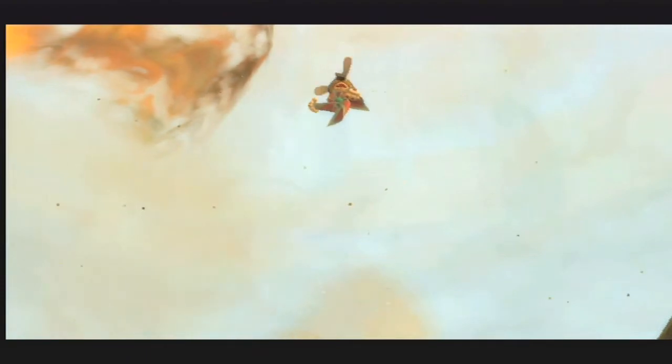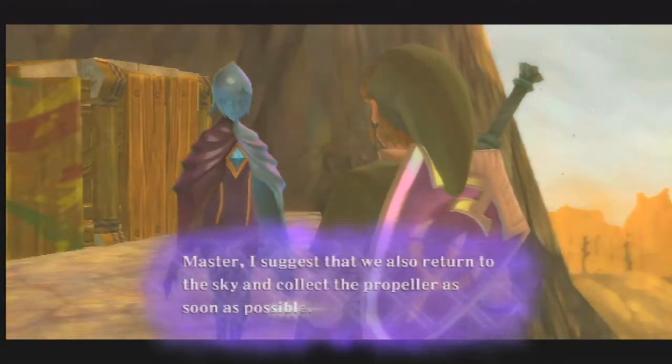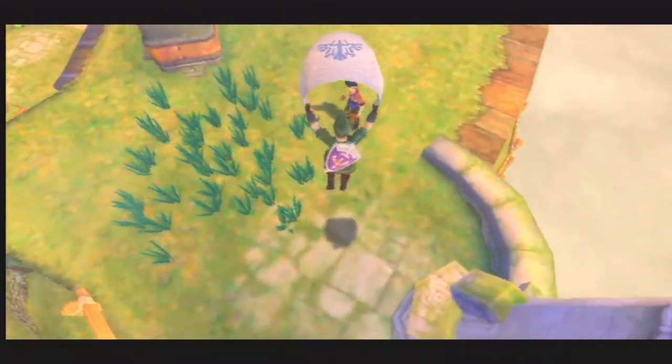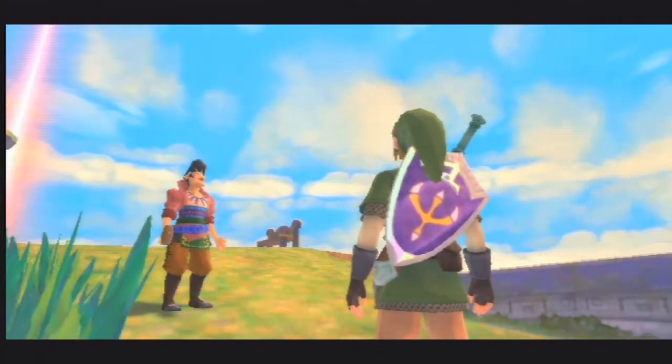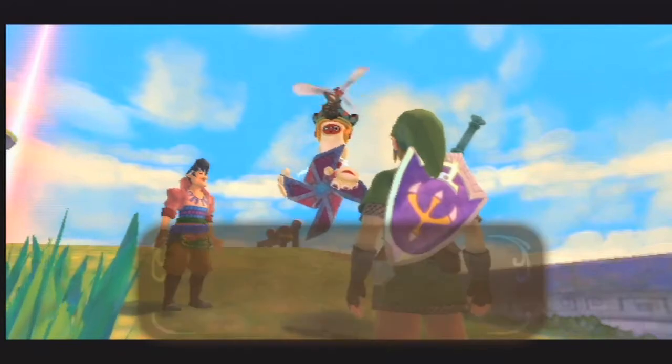But I digress. So the robot takes it up to the sky, and you want to head back up yourself and head back to Skyloft. And immediately as you get there, it triggers a scene. You don't even have to jump off your bird or land or anything. It just automatically does the work for you and lands you right beside Elvis. Nice and convenient. And there's your propeller.